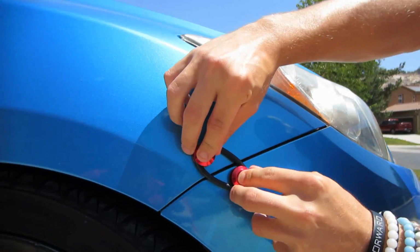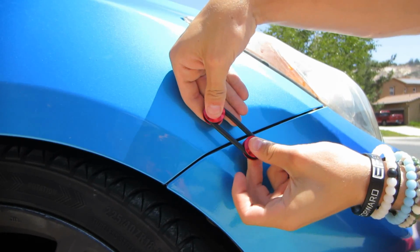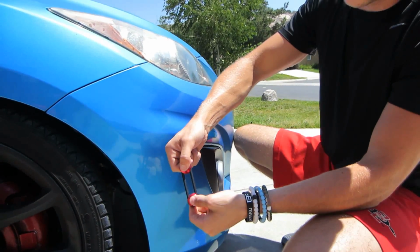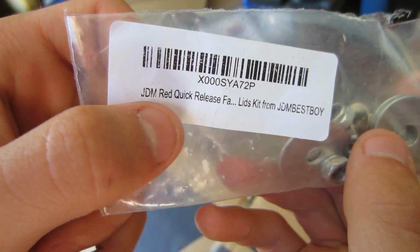You pull it apart, and it's gonna look like that on either side of the car. You wanna stretch the rubber band out a little bit to make sure it stays on. You don't want it to have to be like limp like this. So on the car, you want it to be like that. We JDM now.